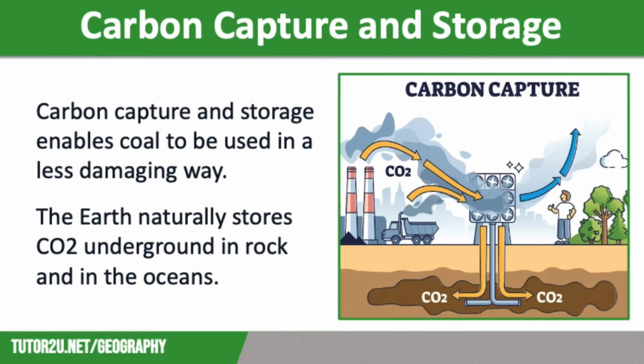Our second mitigation strategy is carbon capture and storage. Coal is the most environmentally damaging fossil fuel. Unfortunately, it is still widely used in electricity generation across the globe, particularly in newly emerging economies. China gets 69% of its energy from coal and India gets 79%. However, in the last decade, the US's share of energy from coal has gone down from 50% to 20%.